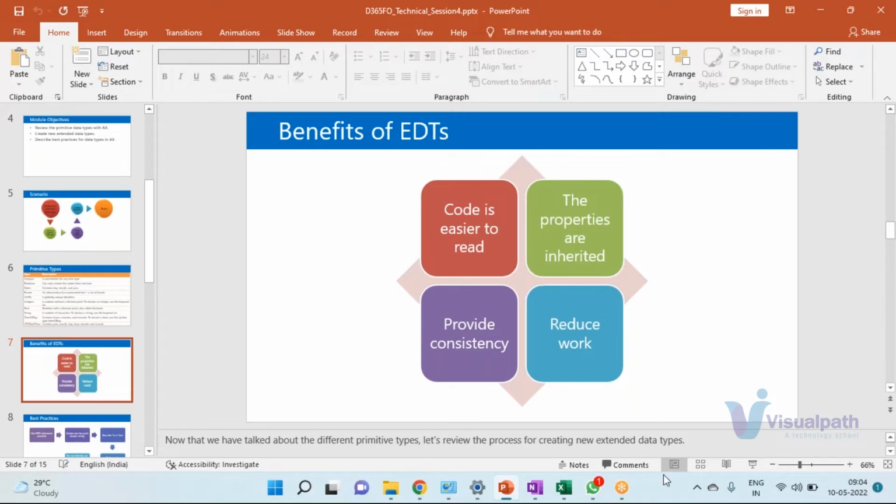Reduce work, definitely. Whenever I am using this EDT, and those few master EDTs, as I call them, can be reused everywhere, which reduces your work.